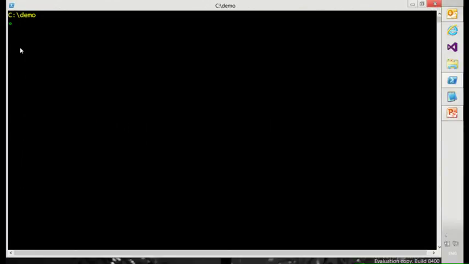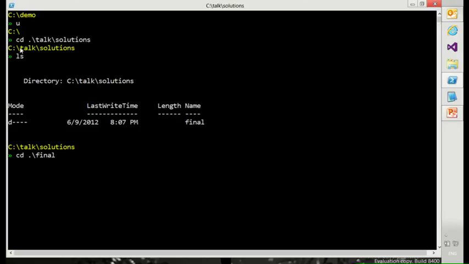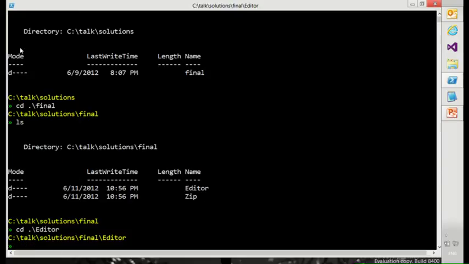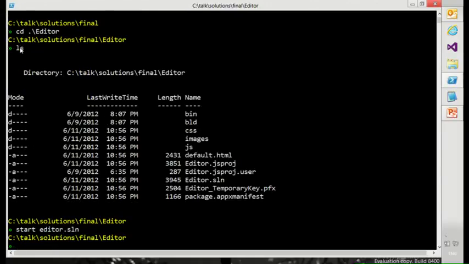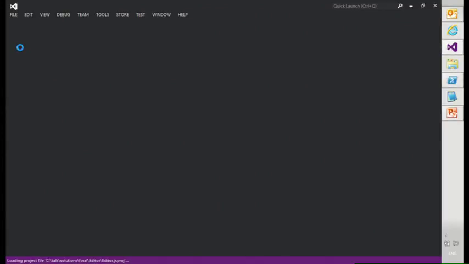So let's start. Now let's imagine the app that we're going to build is an HTML text editor. So it's kind of fun. It's pretty simple, but it gives us enough of a flavor for what a real Metro-style application can do. So let's take a look at the end first, right, before we come back and build the application. So let's open this up in Visual Studio, and we'll just go off and run the application first.